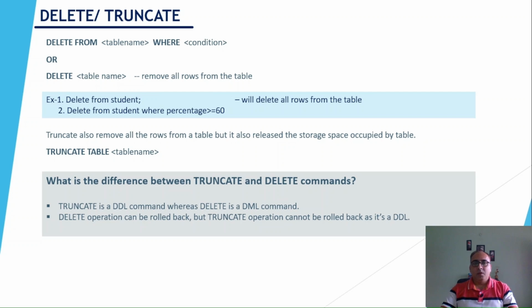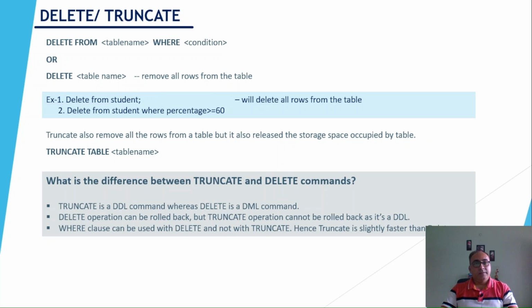If you're not clear about what DDL and DML are, I have created an altogether separate video, which is basically a SQL introduction. You can refer to that video. DDL stands for data definition language, and DML stands for data manipulation language. Then the third difference is that the where clause can be used with delete, but we cannot use it with the truncate statement.